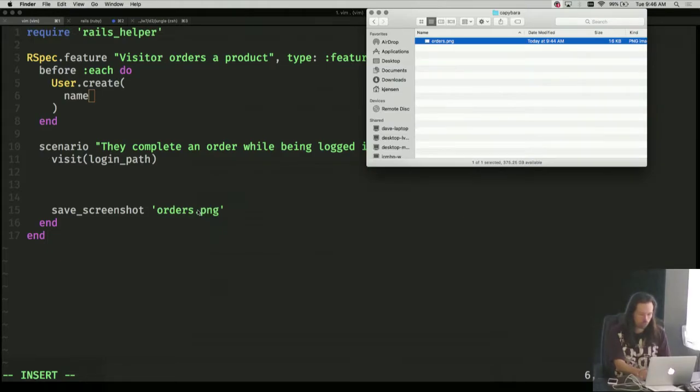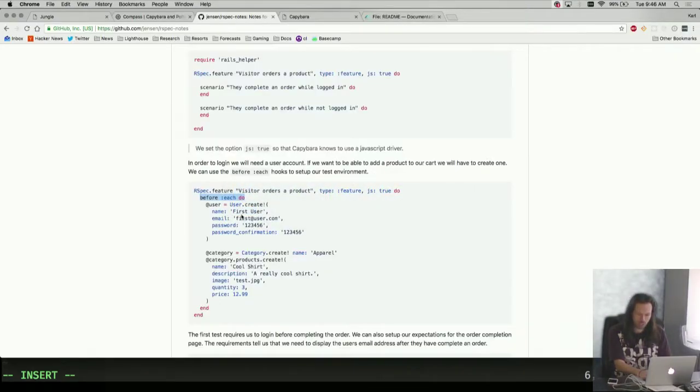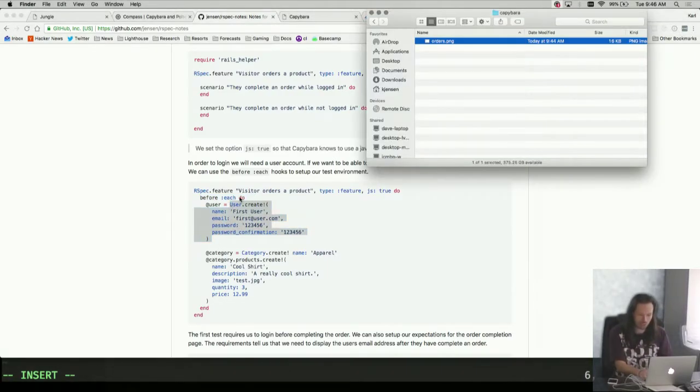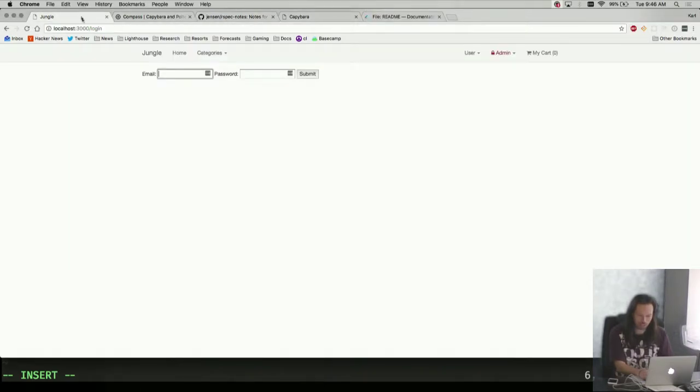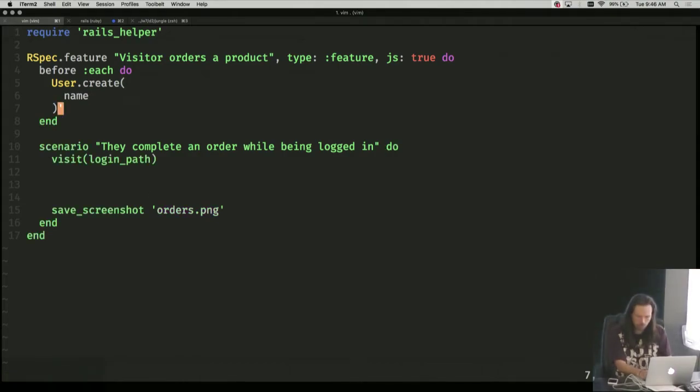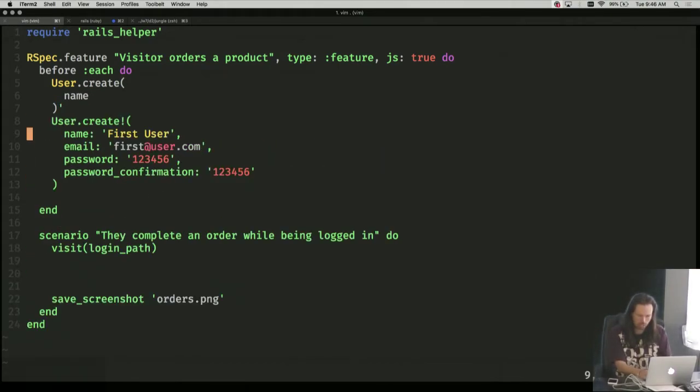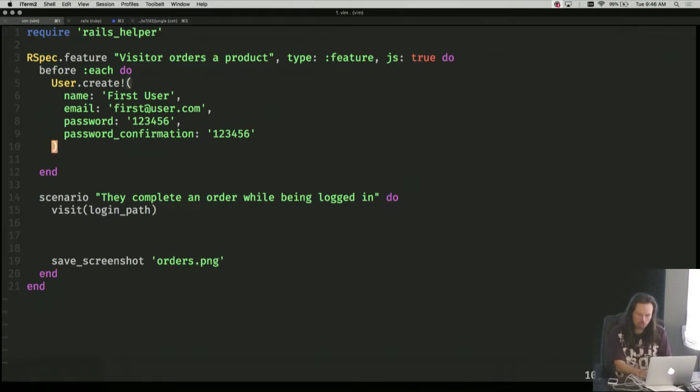Name, okay, so this is where we need to kind of go back and think. I've got it in my notes here, but what I would do is I would probably look it up in my model or even a controller that's doing this already, and I would just take a peek at how it's being done in my app, and then I could just take that and say, okay, well, I can do the same thing here. I mean, I can fill in this information. Let's do that. Go back. So I'll just do that instead. Okay, so I've got this user that's being created.